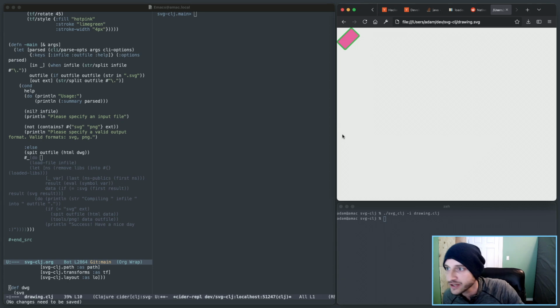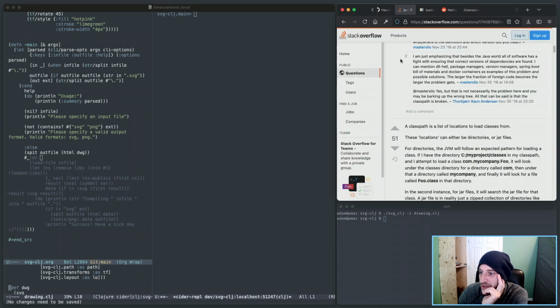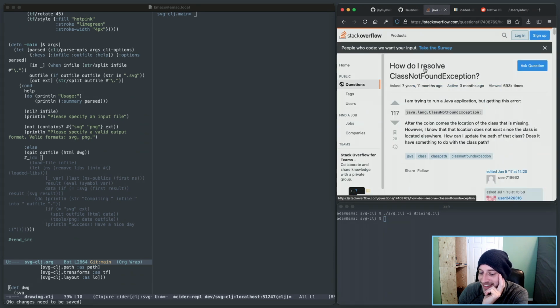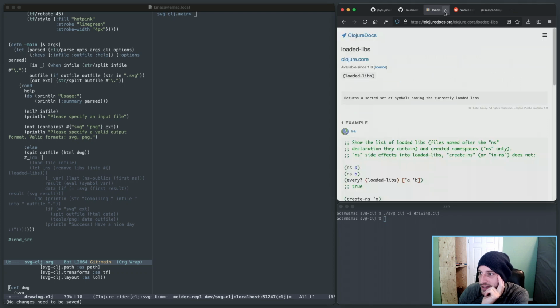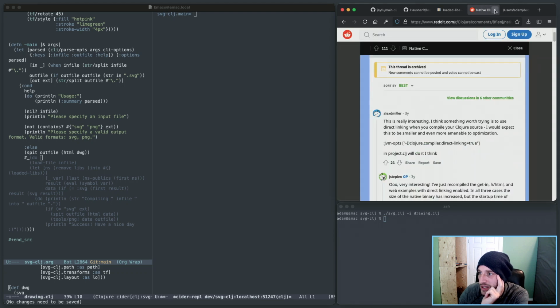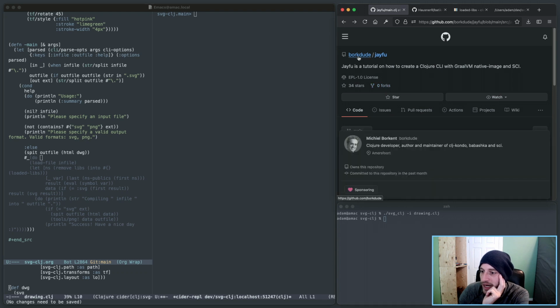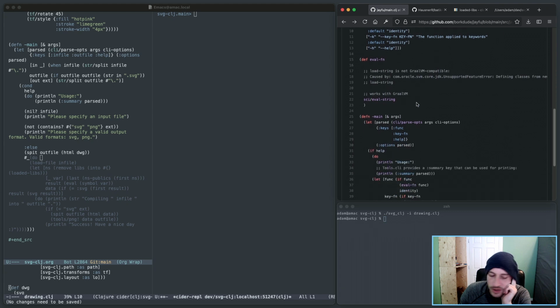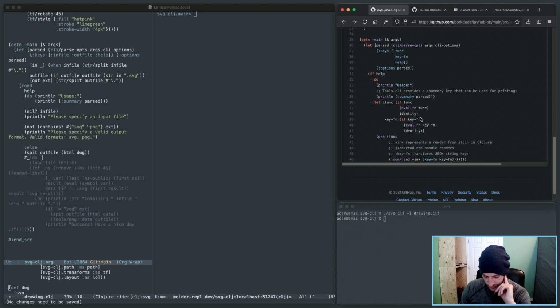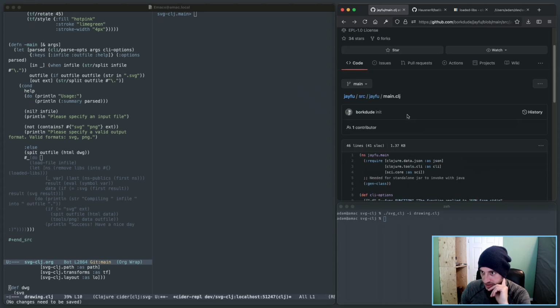The creator of Babashka, Michiel Borkdude, has posted. Let me close all this Hacker News stuff. It's a waste of my time anyway. Class not found stuff. That's all good. I haven't seen the talk yet, but he recently did a talk related to creating native images, and he posted a tweet pointing to this example library, JFoo.